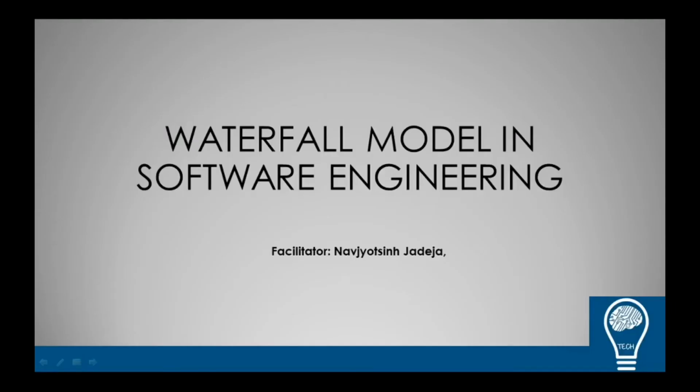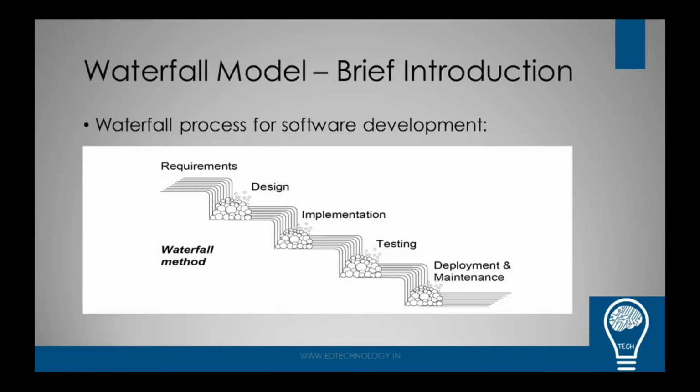My name is Navjot Singh Jadeja, and in today's video, we are going to discuss the waterfall model in software engineering. As you all know, software engineering is a structured form of software development, and different models play an important role in maintaining that structure. The waterfall model is one of the most fundamental and basic models in software engineering. As you can see in the diagram, it is like the structure of a real waterfall in nature.